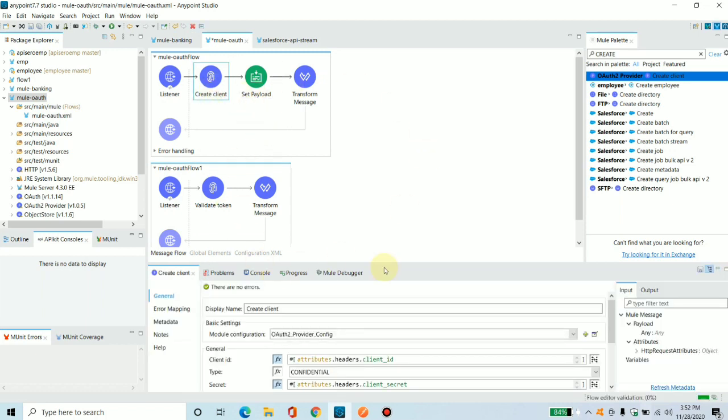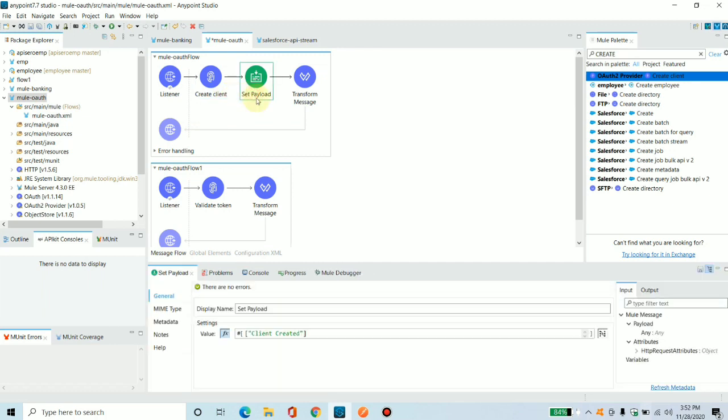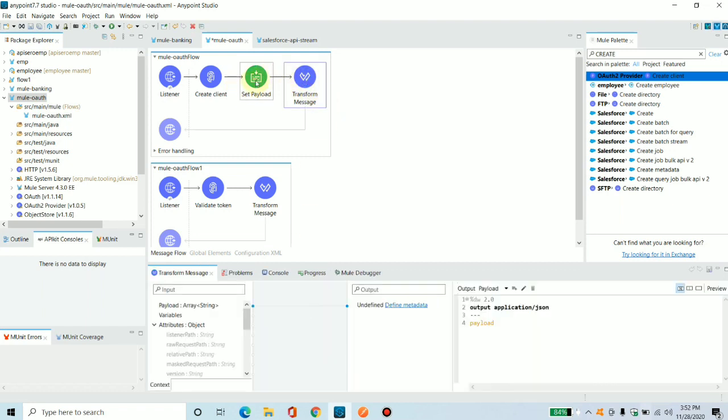This will create your client and store it in the client object store, and then it will set a payload, which is just a simple message that the client is created, and we are transforming this payload into JSON format, and that is the payload which is the output, right?